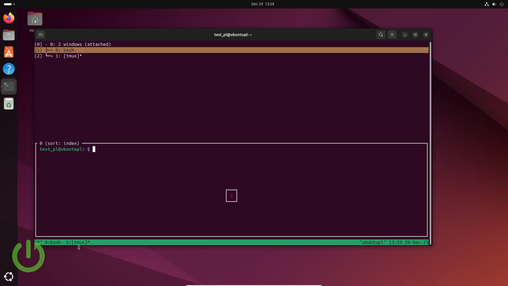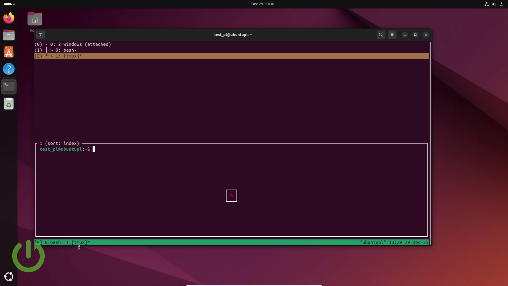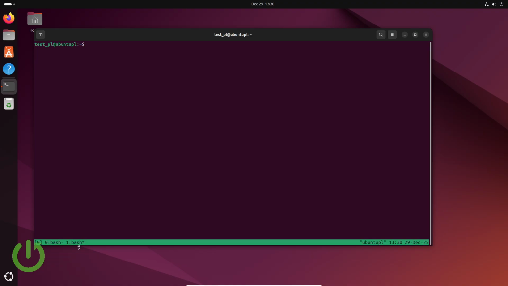This is a first one bash, and this is the tmux that we created right now. We can go back from it by pressing Q, I guess. Yes, by pressing Q. And right now we still have two windows. I maybe will add some comments to make it a little bit easier to see that I'm changing anything.